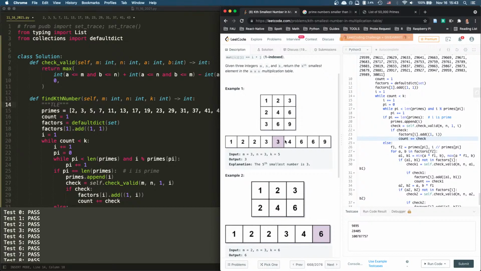Or like, I know the largest value, I know the smallest value. Do I even know the largest value? The smallest value is 1. The largest value is going to be the lower right. Yeah, it's going to be the lower right. So this is the largest value. This is the smallest value. So the ones will be in the middle, right? So what? Binary search. And we need a count.